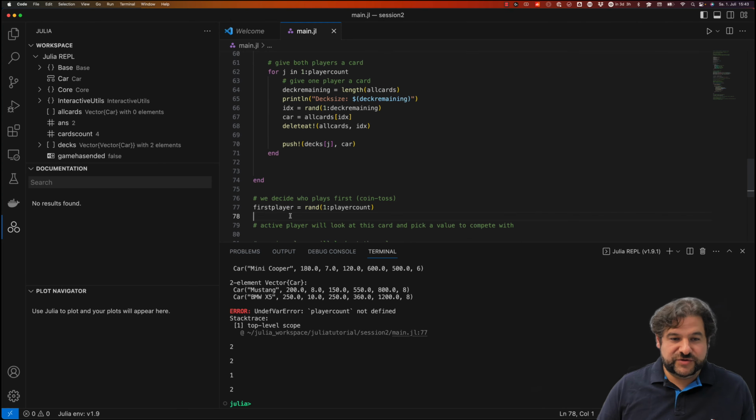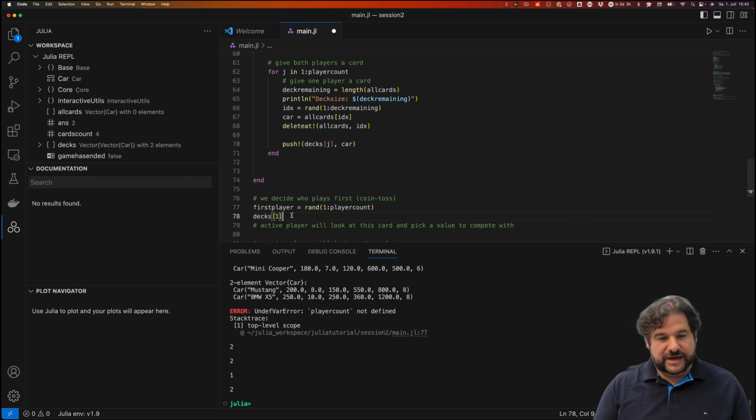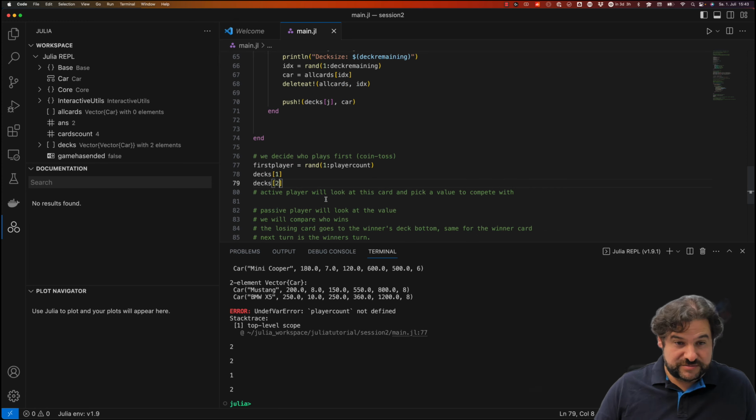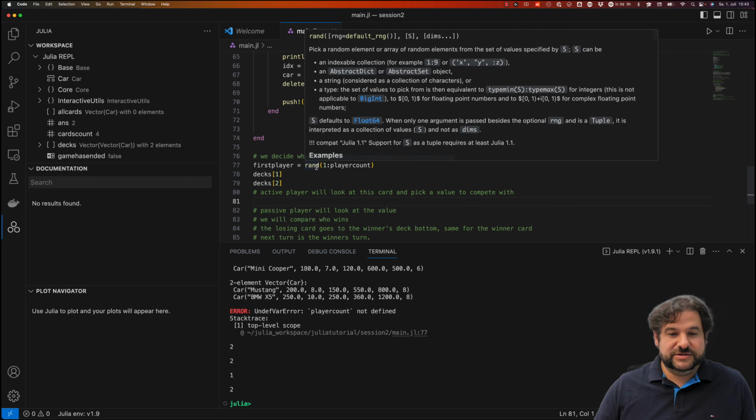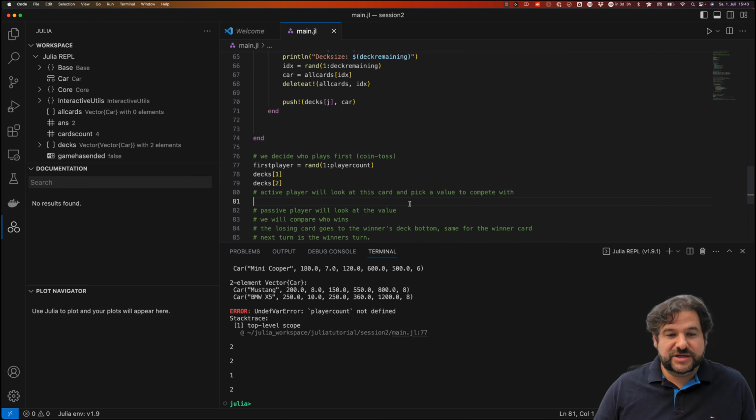And now we have 2 decks, decks 1, and we have decks 2, and these should play against each other. So the next step will be picking cards and then deciding how to play these cards, and then evaluate these things and comparing them and defining the winner and running this all over again. But do not overwhelm you. This is the first session of our cards game, and I'll see you in the next video.